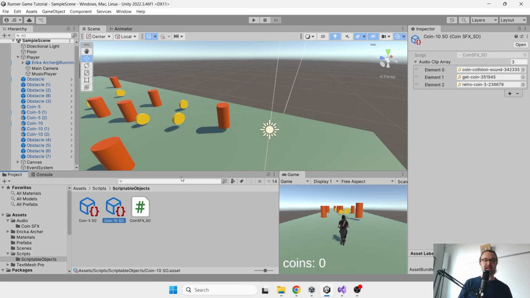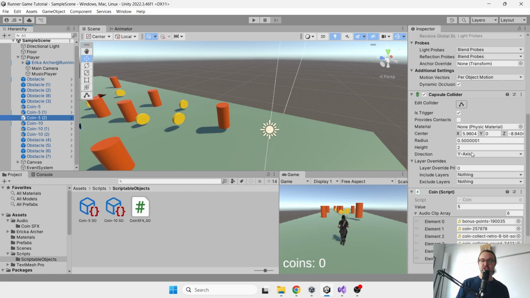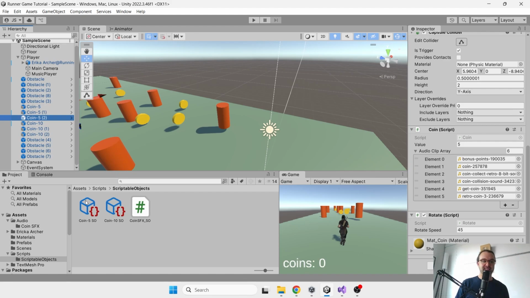And what I can do is actually add these to scripts. I can put these in as fields in some objects. So for example, in coin 5, I can make sure every coin 5 has access to this scriptable object, and that way it knows these are the 3 audio clips it should play.